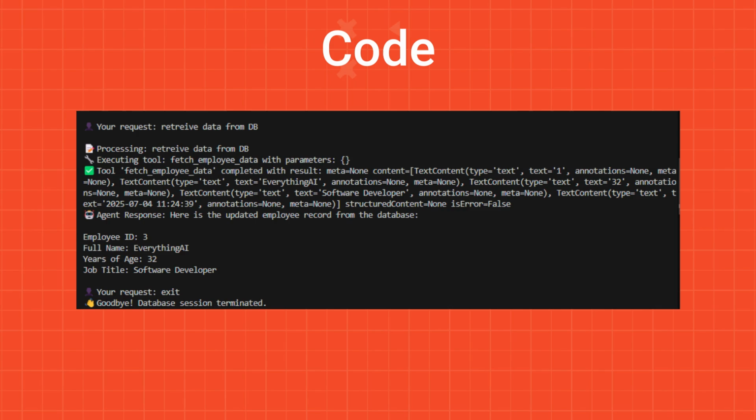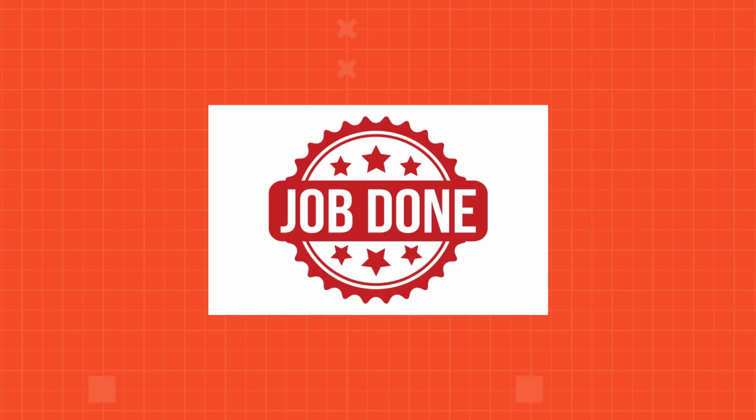Now, when we send a user request through the client to retrieve DB values, the LLM calls the corresponding tool. This tool returns the DB values, which are then processed by the LLM and shown in a clean way. In this way, we have successfully created an MCP server hosted locally.